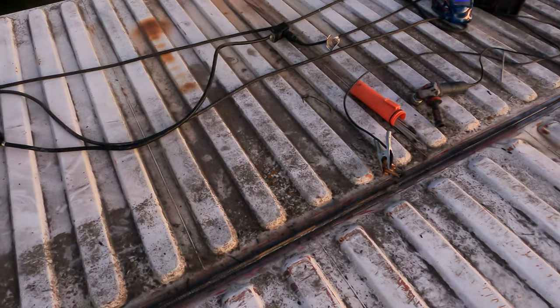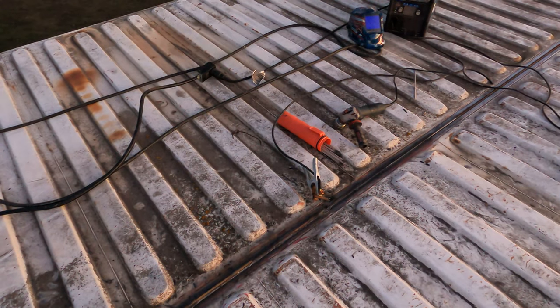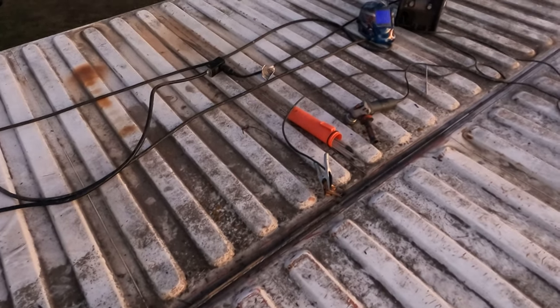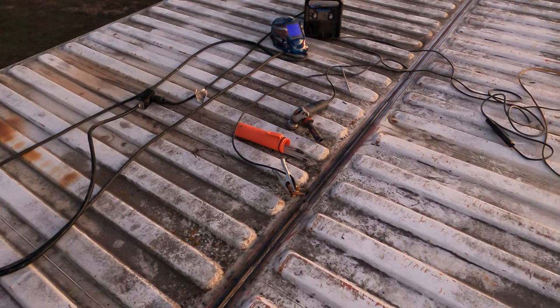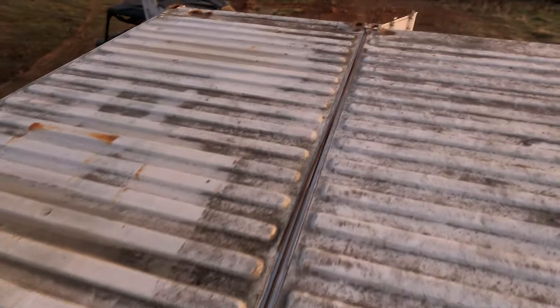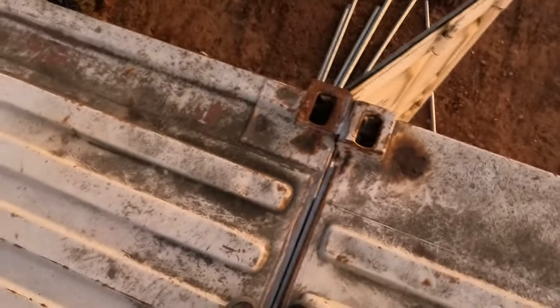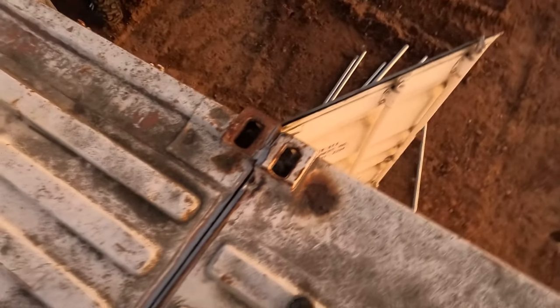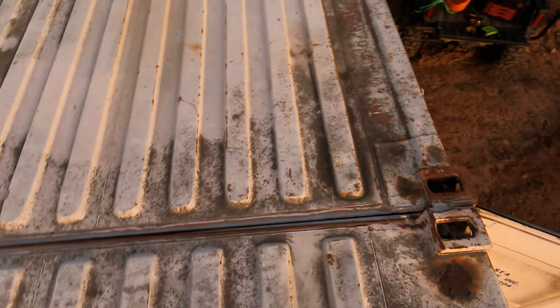I don't think it's going to be the biggest deal, but we're still going to weld the whole thing because this is still going to keep strength between the two containers once we cut the wall out below. A lot of the strength in shipping container construction is in the corners and the walls. So this roof probably looks weird on camera, but if I try jumping it does flex a little bit — but go over to the sides and do the same thing and it doesn't flex, because the walls take up that shear force.